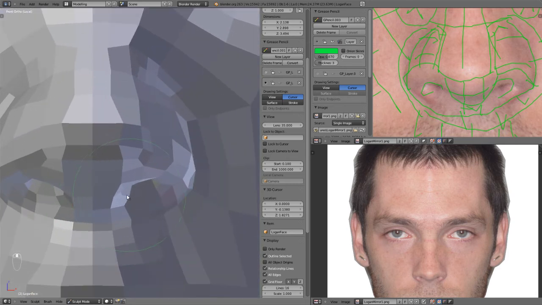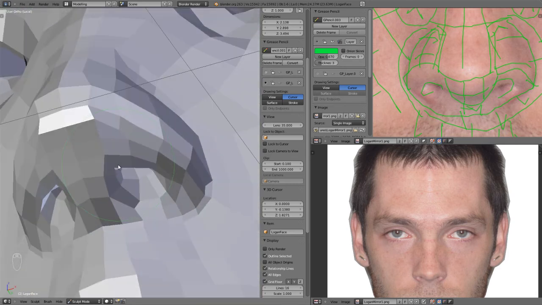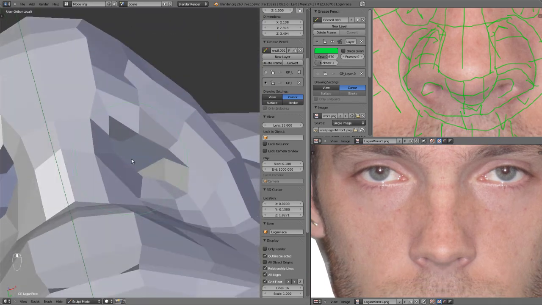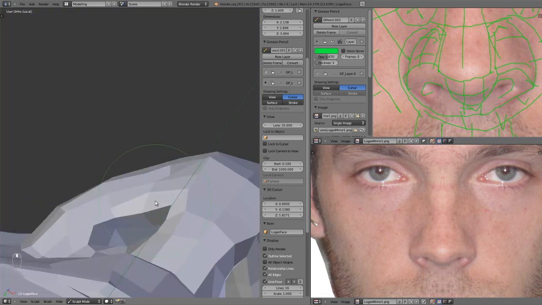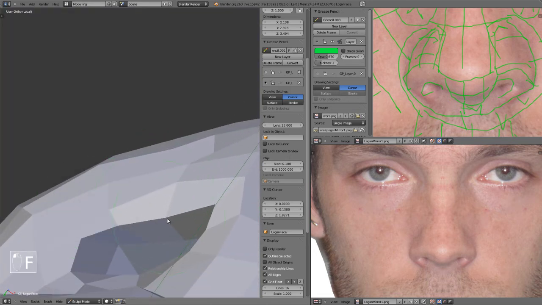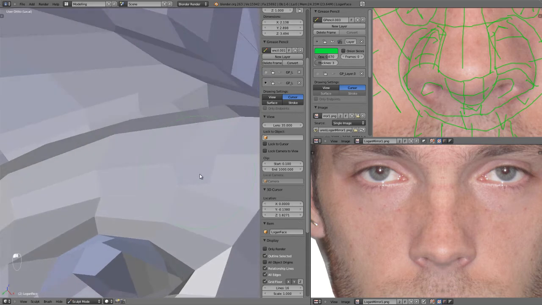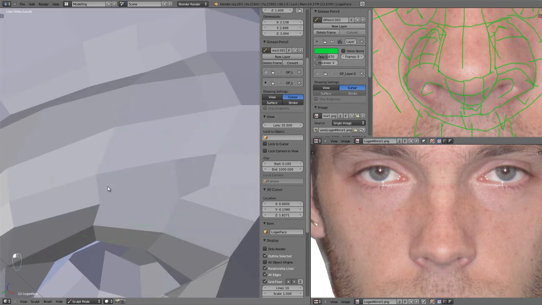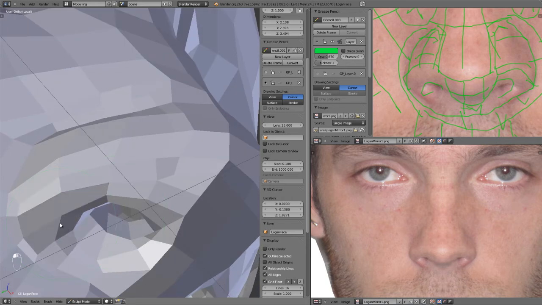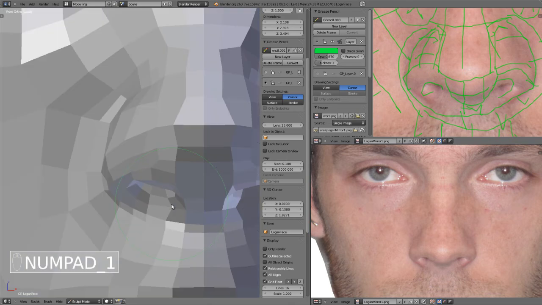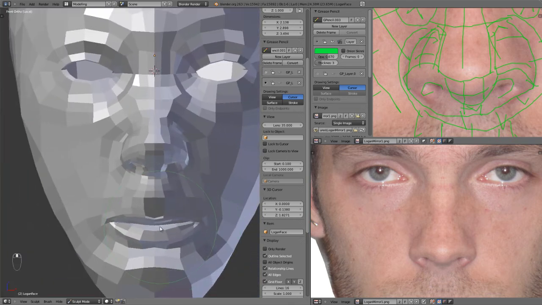Alright. And with every move, we get the nose looking even closer and even closer to what we want it to be. However, I just don't think that nostrils are shaped like this. So, let's get it more of a rounded shape. I don't spend a lot of time looking up into nostrils, but I don't remember picking mine and it turned out to be shaped like that. Alright. And that definitely helps the form.